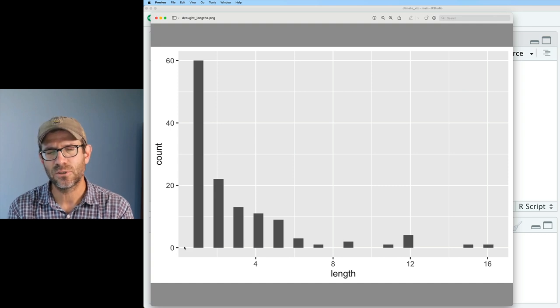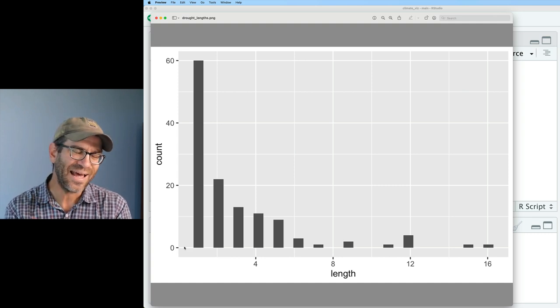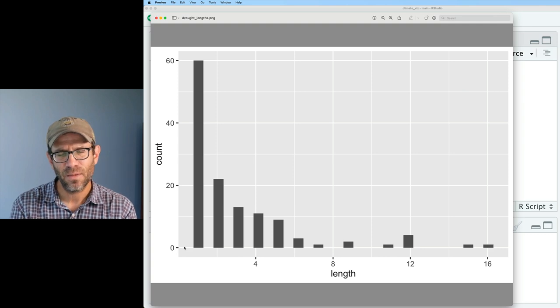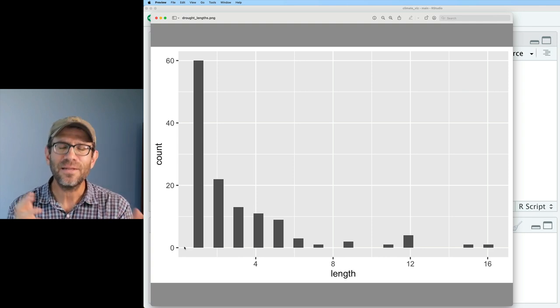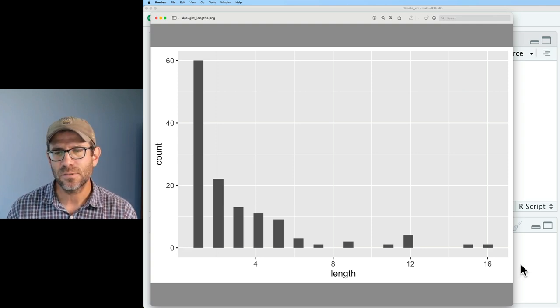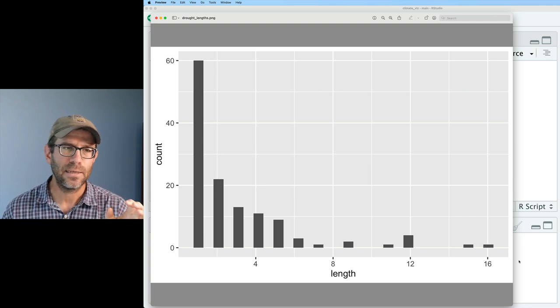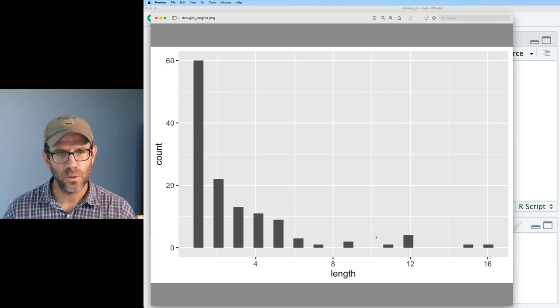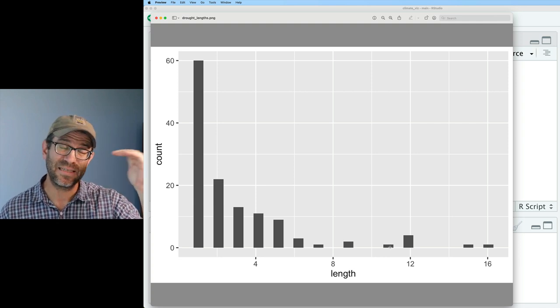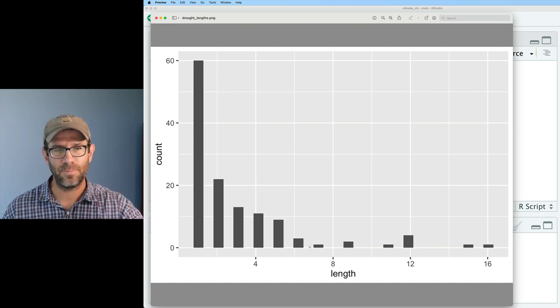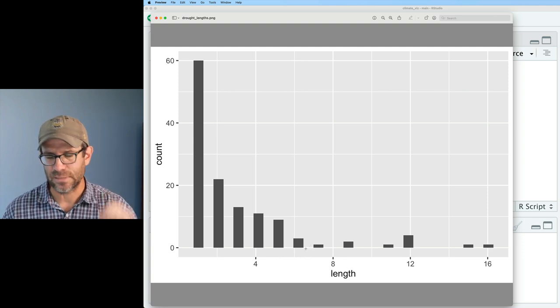Clearly, it's not normally distributed. We could add in the mean or the median. I'm going to leave them both in. We also see that we've got 16 days as the longest period of drought in here as well for 1976. Something else we could begin to think about would perhaps be to look at the 75th percentile. And so what was that length of drought? That might be somewhere around here of like 7 or 6, right?